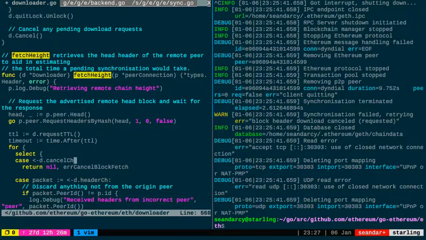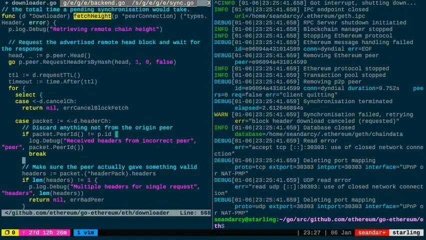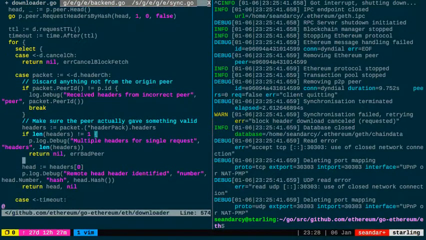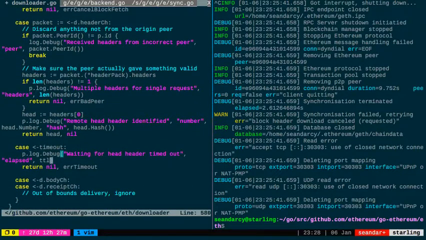And then it waits for a response. And then once it gets it, it will get multiple headers for a single request.